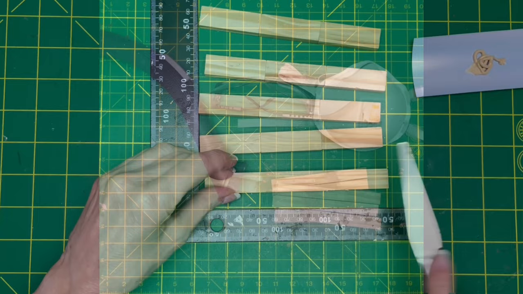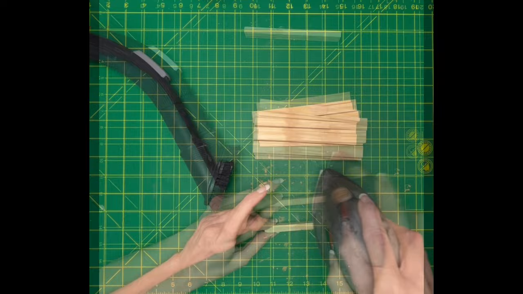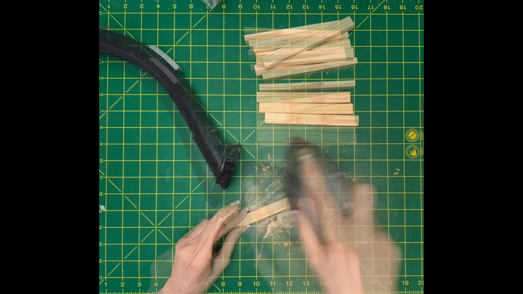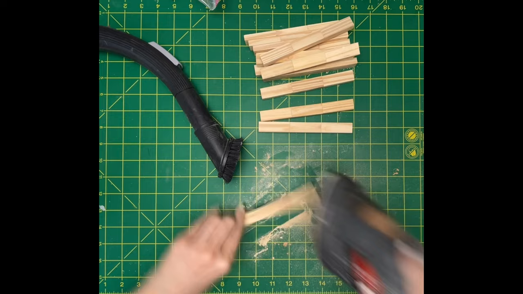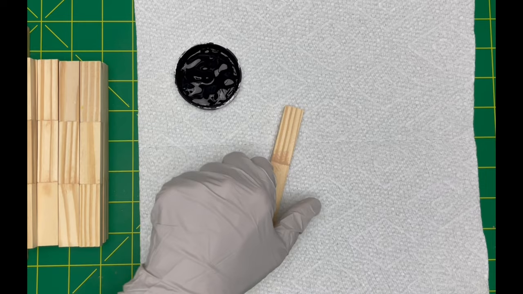When the wood filler is dry, using protective equipment of course, sand all of your pieces completely smooth. Next, paint all sides except the back, and I recommend using chalk paint. I did black for this project. I'm using Waverly.